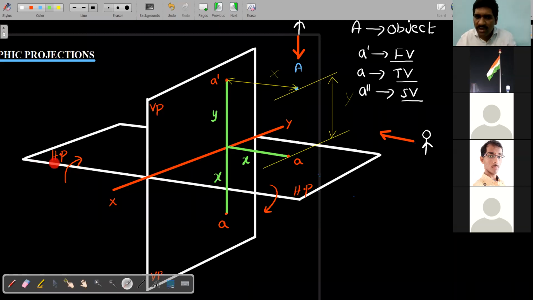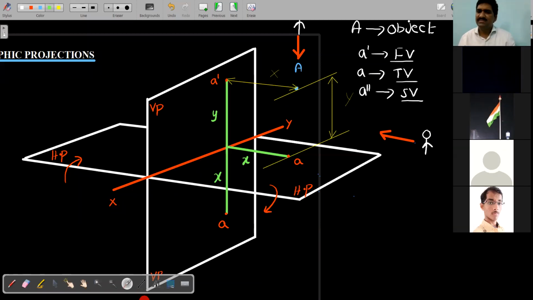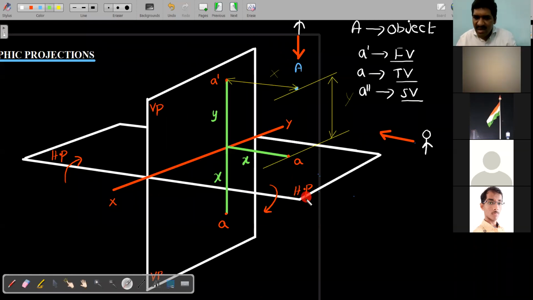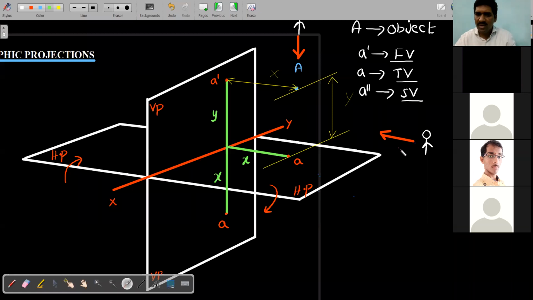But tell me, all of you, if you rotate this one, what happens? Tell me. What happens? This line will come to this position, and this line will come to this position. Am I right, all of you? Therefore, this total line will come to this position. This line will come to this position definitely. And when this is coming to this position, definitely I can say this distance x is there. This x will be definitely coming to this position or not?